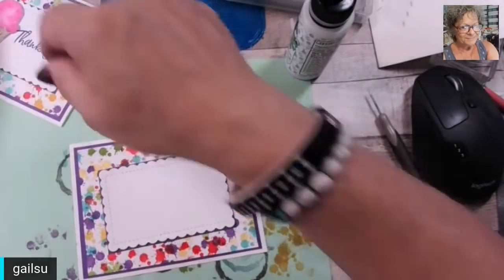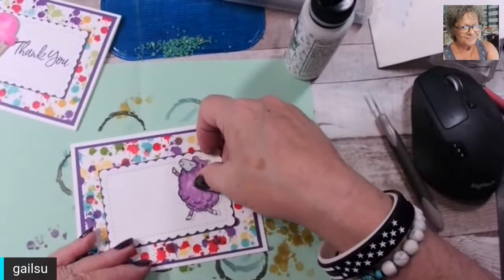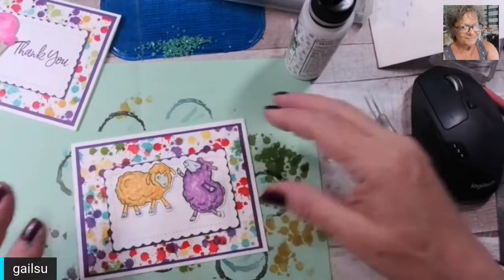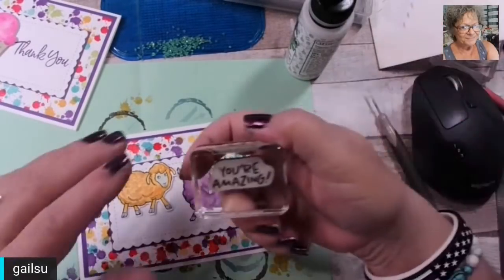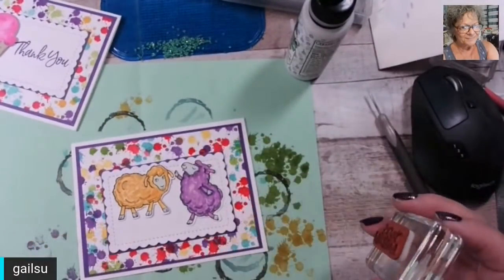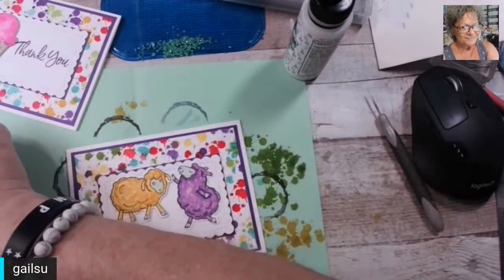Now I done forgot what I was going to put on it. All right, so I got this little guy and this little guy. And I think you're amazing. That's what it was. But I think I'm doing it in black. Yes, ma'am.